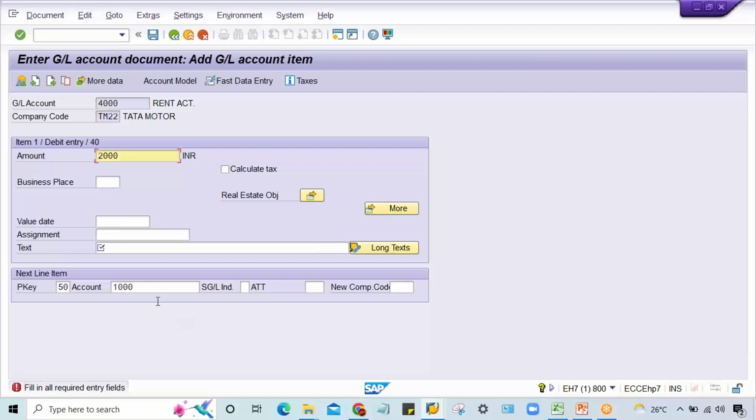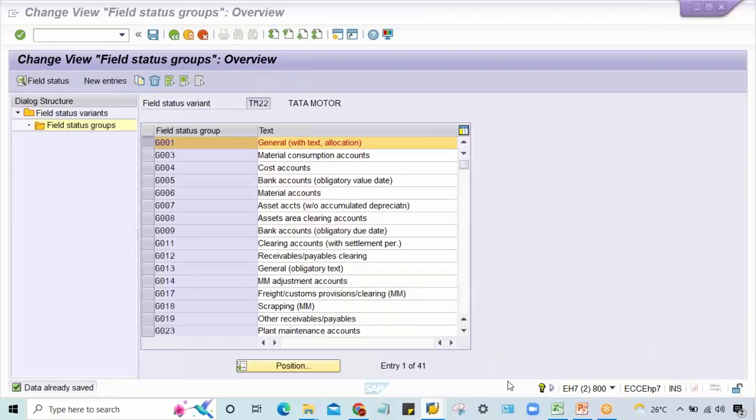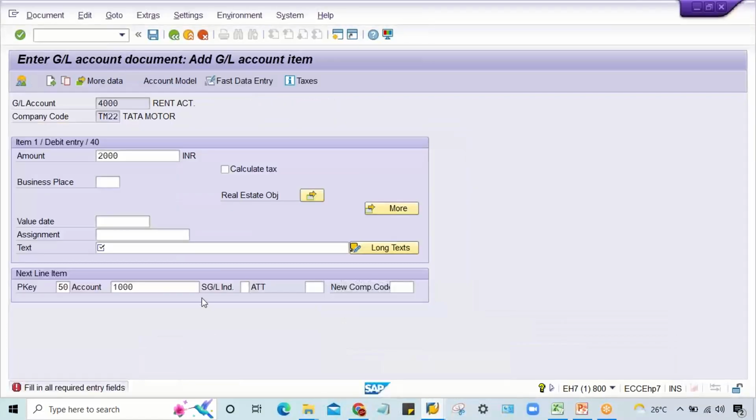Now, so we have to check at posting key level, because posting key also controls the same field which is being controlled by field status variant. Okay, so now here, field status variant, now posting key. So the question is, which posting key? It's pretty simple here. Look at here, which posting key? 40. When I have used posting key 40, then only this field is appearing, right?